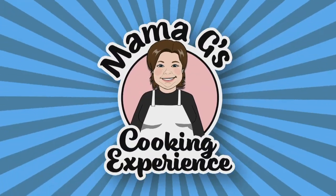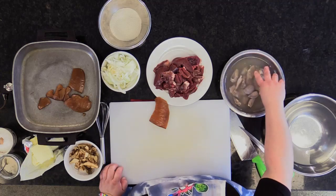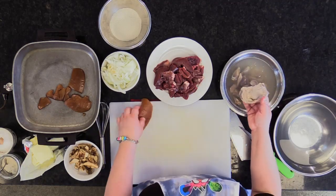Okay, and we're back. So let me show you the liquids here. As you can see, the vinegar and the salt have dissolved most of the parts on here. So I'm going to show you how to cut one of these gizzards now that it's all been properly soaked in.